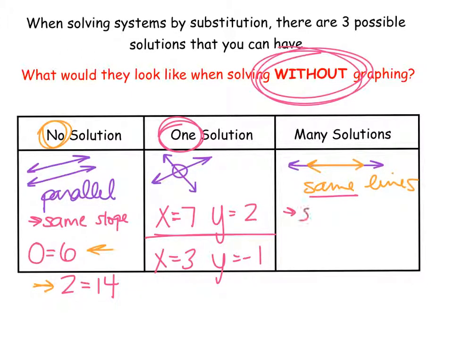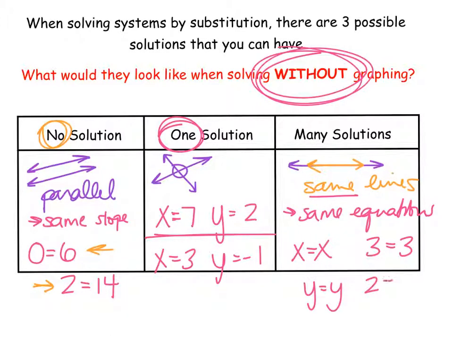You could look for the same equations. However, you're not always going to be able to identify that they're the same equations right away. And so sometimes you'll start solving, and then you're going to get things with infinite solutions, just like we've done also in the past. So you're going to get something that can always be true. So hypothetically, you could get x equals x. You could get 3 equals 3, y equals y, 2 equals 2. Anything like that where it equals itself, where it's always true, is going to give you many solutions or infinite solutions.